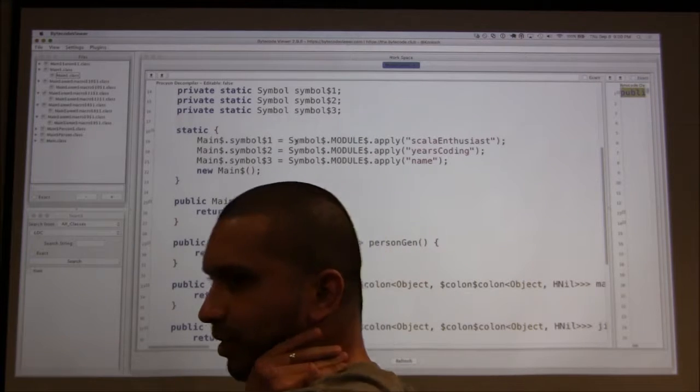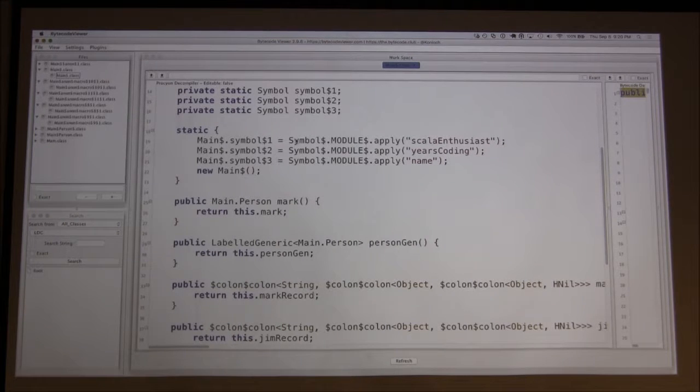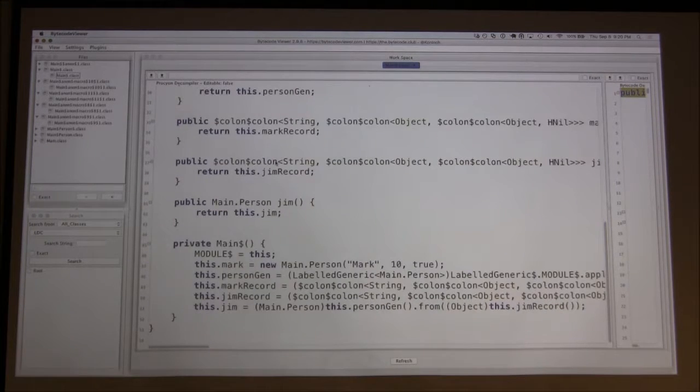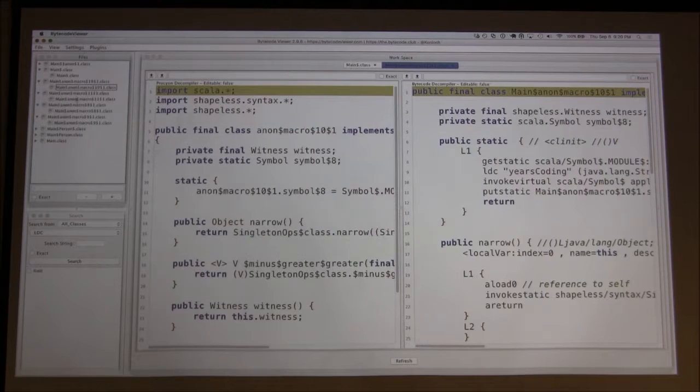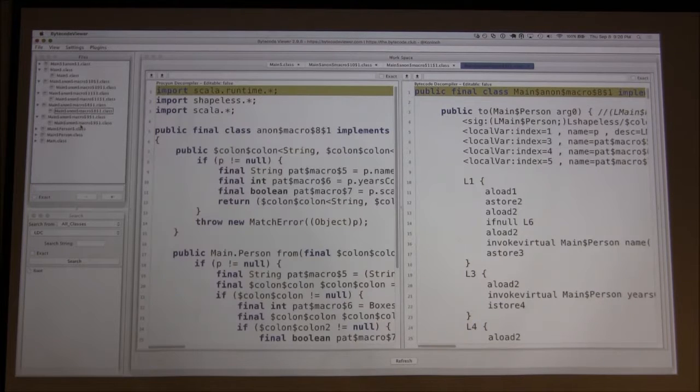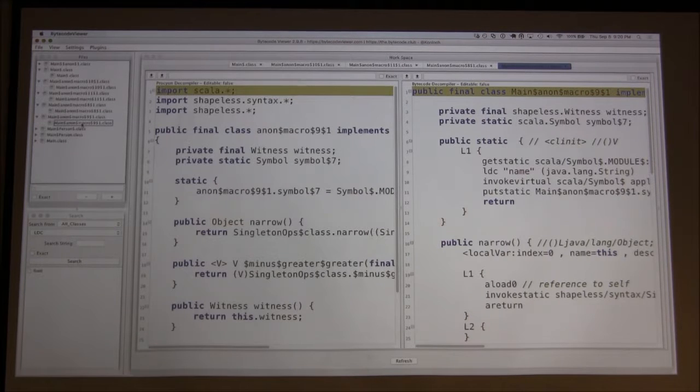Put something on the board if you don't. Are we done with this? Because if we were, I was going to look through this, but it doesn't really matter. The only point here is that there are macros involved. Shapeless is generating stuff underneath. Oh, so Shapeless has a macro that's expanded at compile time that generates the code. Is that what you're saying?